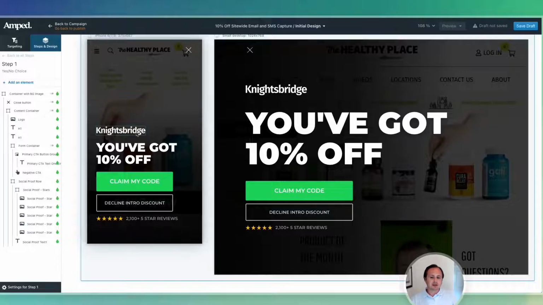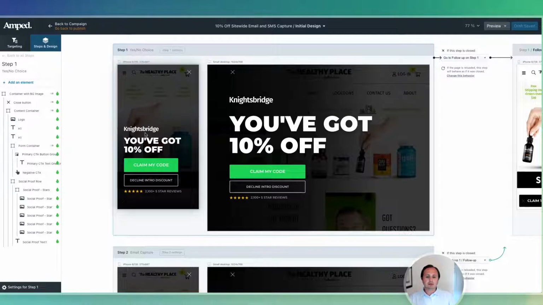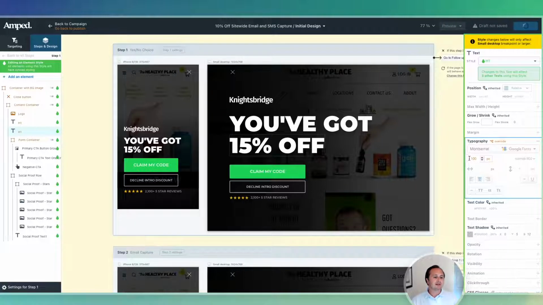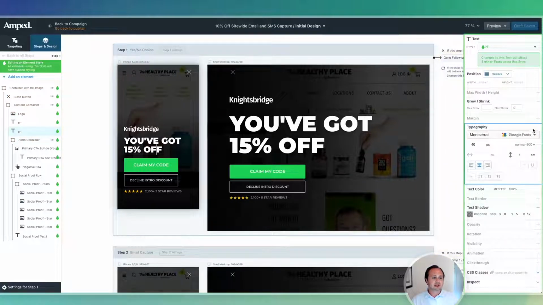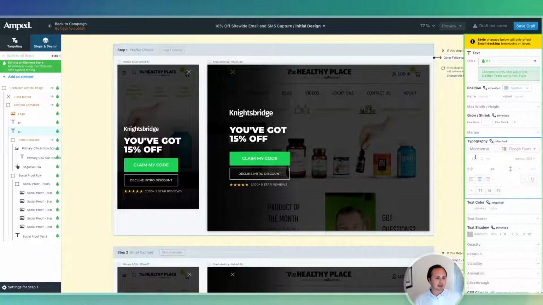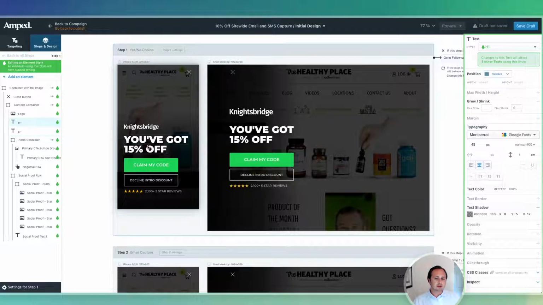One thing to keep in mind too is you probably noticed that my content was the same on both of these. This is just a mobile version, which you set up your content, and this is a desktop breakpoint. So really, if I edit this, it's the same content, but you'll notice here I have 40 pixel font. Over here, I've got 100. If I were to clear that out, it would change. So now it's the inherited 40 pixels from the smaller one. So if I change this, you also notice that a few different elements are changing at the same time while I'm changing this. That's because this element is actually using a style.